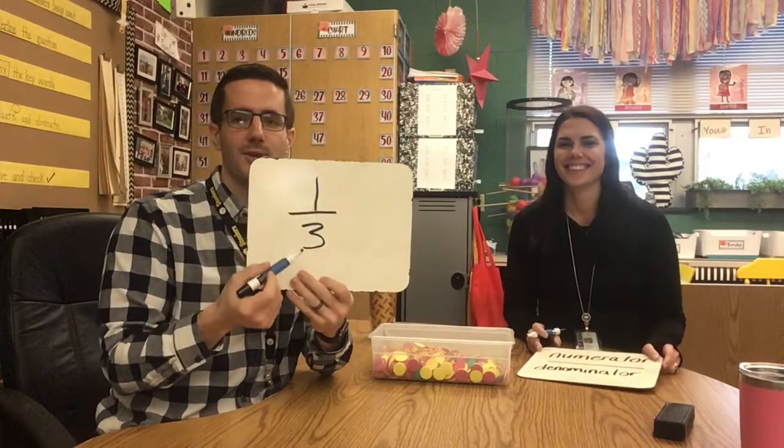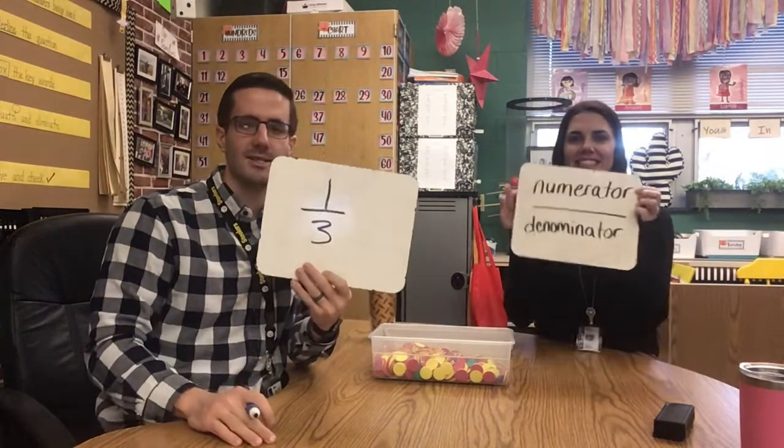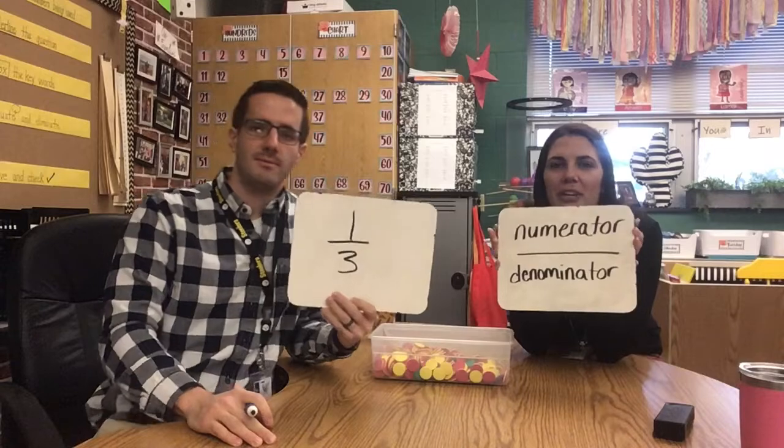I'm going to write a fraction here on my board, and then Mrs. Dancho will tell you a little bit about it. Remember, it's not going to be backwards. So this fraction is 1/3. Okay, so Mrs. Dancho, why don't you tell us a little bit about 1/3? We have some vocabulary here that we need to talk about.